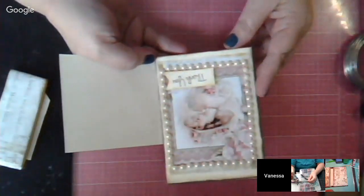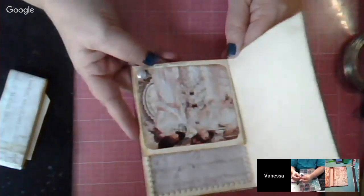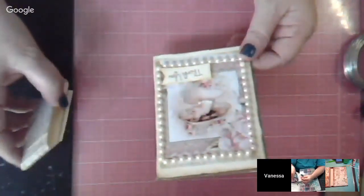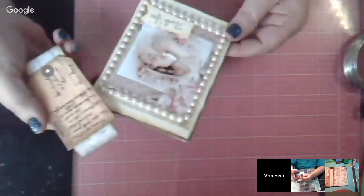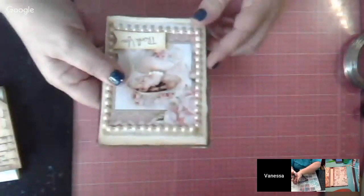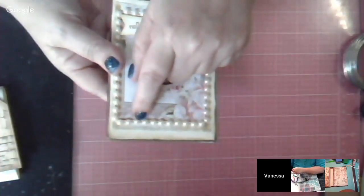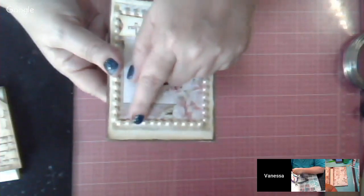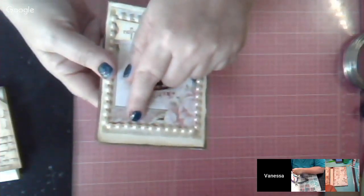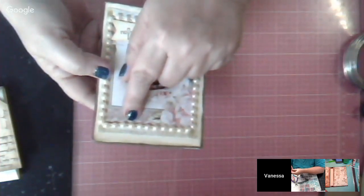Here's the card I made last year. Oh, that's pretty. I like the pearls. I don't have no more of those. What, flatbacks? Flatback pearls? These pearls here, I got from Michael's. But it doesn't come that much on a roll. It's probably 1.5 yards, 2 yards maybe.